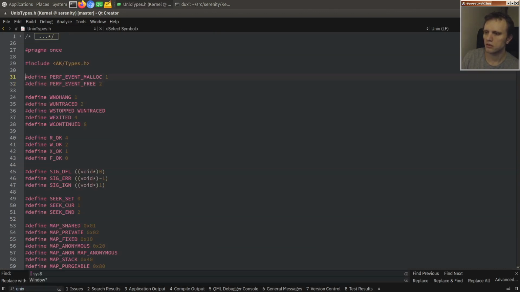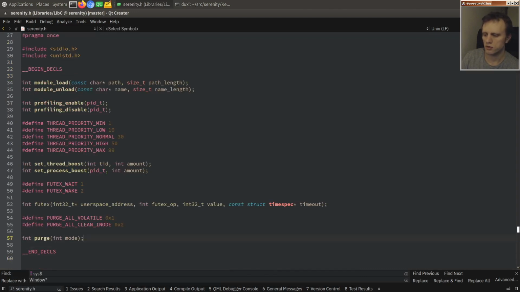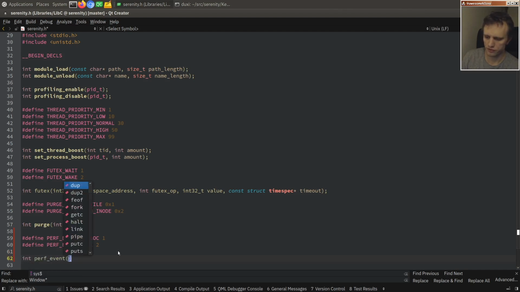Maybe we will copy these into serenity.h, which is the user space header for Serenity specific syscalls. So perf event.